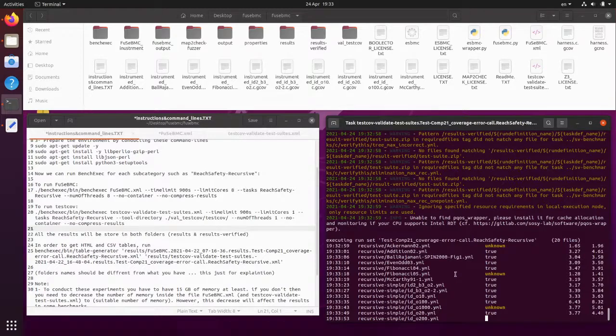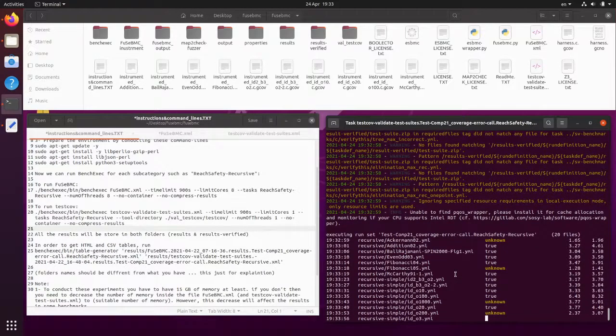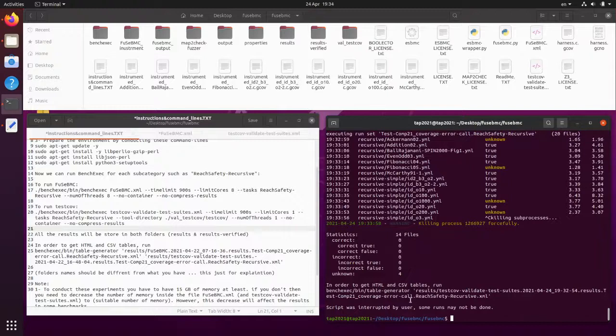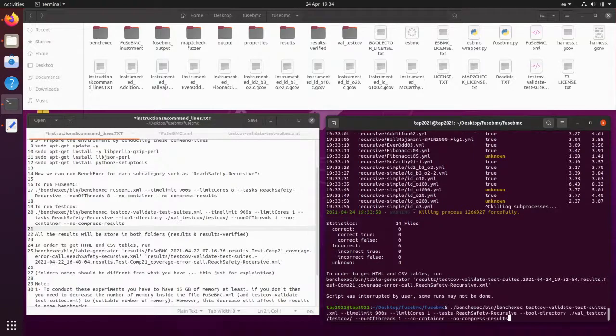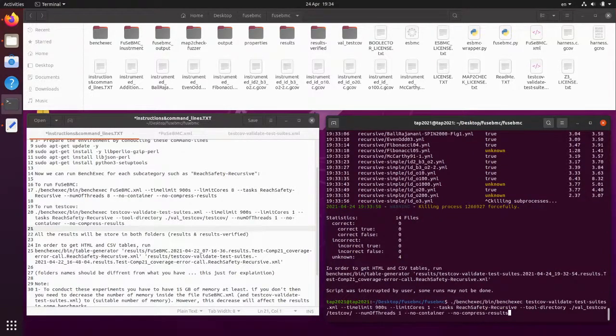So since I already did this, to save time, let me kill this process. And as you can see, in order to get the HTML that I am talking about, it is simple, since I already did this. So here it is. You're going to pass this command line with the results folder, and the one here is for the Test-Comp.